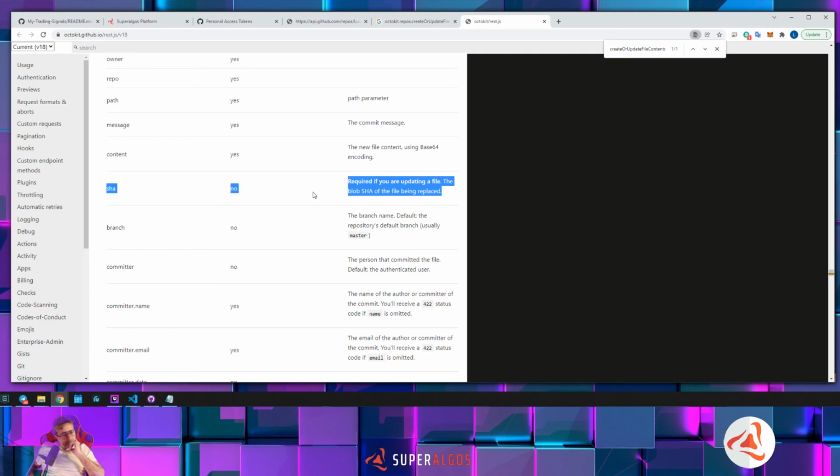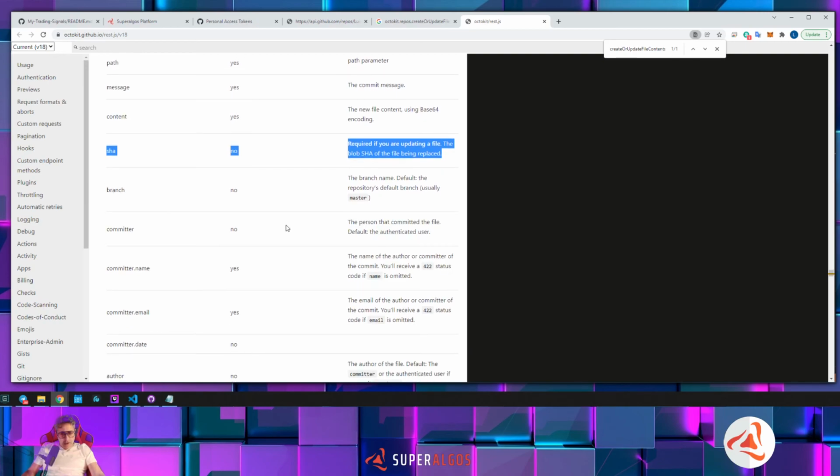So in our case, there will be no SHA. So we can save that stuff. Branch. So committer.